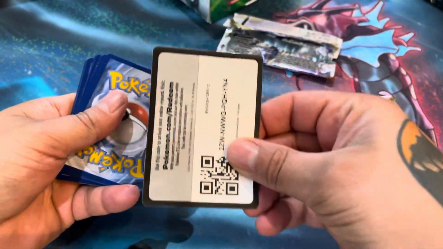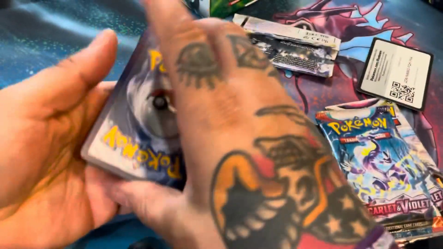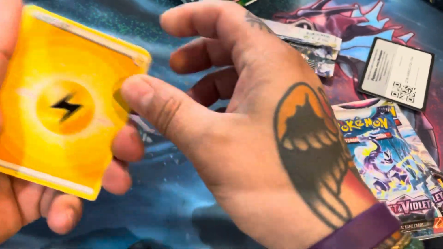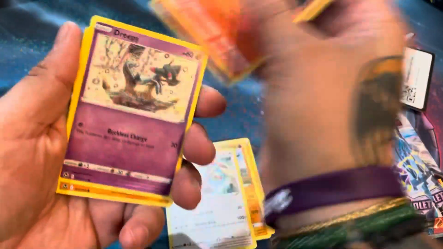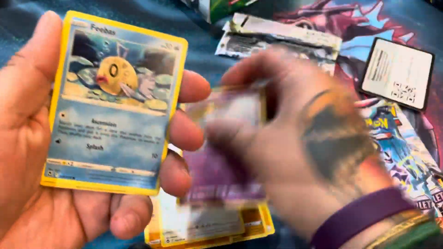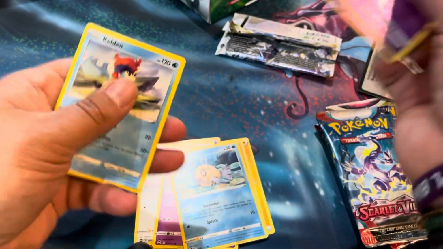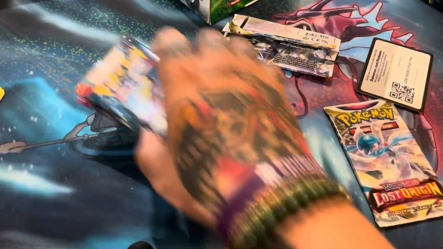Code card, there you go. 1, 2, 3, 4. I believe the Scarlet ones are one card. But here we go. Lola Bunny. Are we gonna get something in this? I doubt it, but let's be hopeful. Not happening, guys. That's okay. We'll save these two for last.